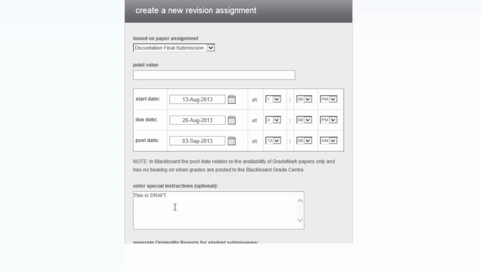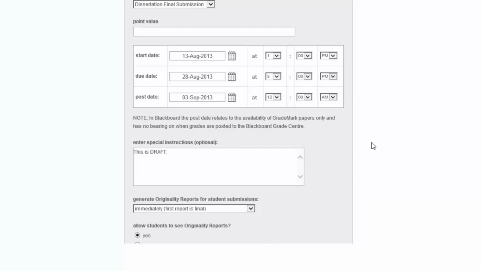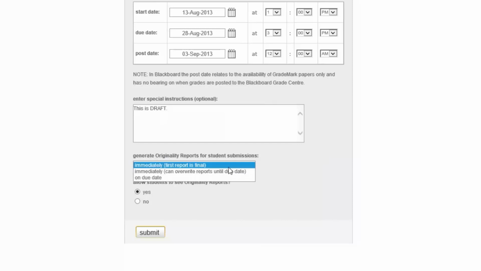You could go on to add that it's a draft exercise, that they will only receive one report in any 24-hour period. They can submit more than once in a 24-hour period, but only the first report submission in that 24-hour period will generate a similarity paper for them to have a look at. And this is important here. We do want our students to be able to overwrite reports, otherwise they'll only have one opportunity to submit a draft. And for this quick run through, we're not going to go into anything more complicated than that.